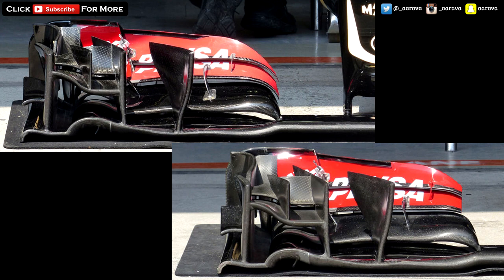Not too much else has changed, maybe a few different angles on the cascades, bit of a different finish as well on the carbon fiber, or it might just be the lighting. Maybe it looks a little less shiny, but the actual wing itself is just a lot more curved, and this will mean any air going through. Obviously it sort of looks like they just cropped it on the old one, so you can imagine if air is going through there, it's just going to pass straight through.